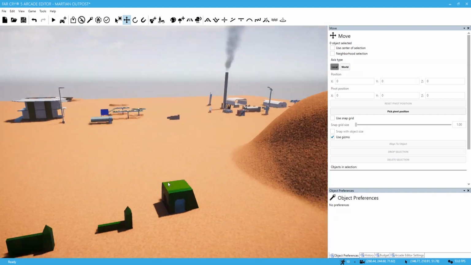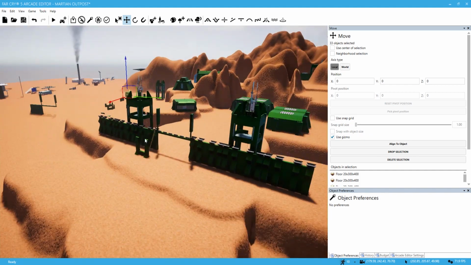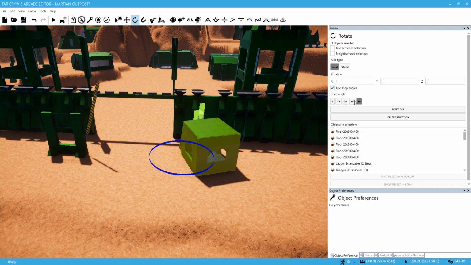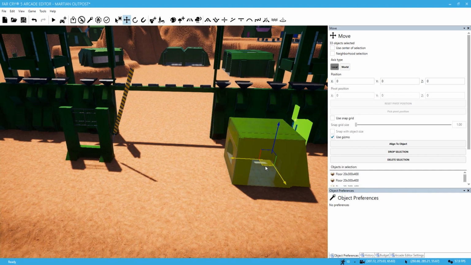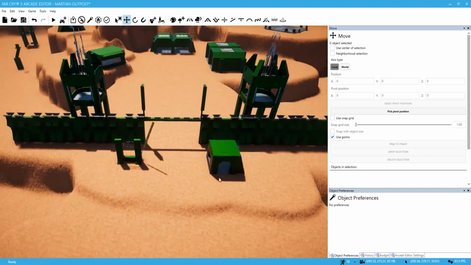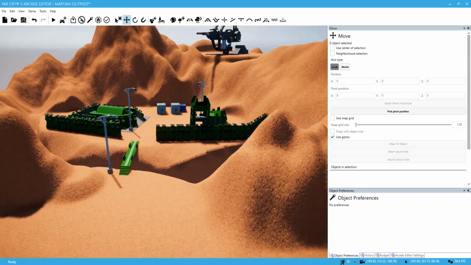Okay, and then we're going to add a little checkpoint booth here. Okay, turn this. Needs to be 90. Flip it around, there we go. Okay, and we'll add that right there. I may end up moving this back a little bit. It's a little too close to the center. Okay, so we have our basic premise here of this base. It's pretty large.